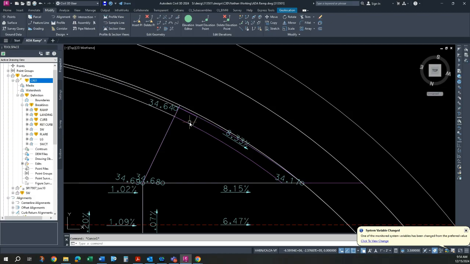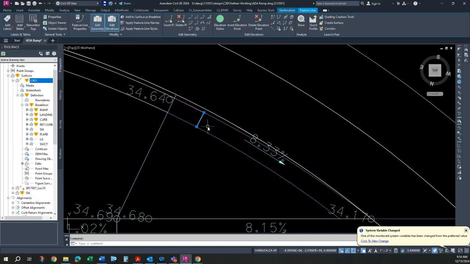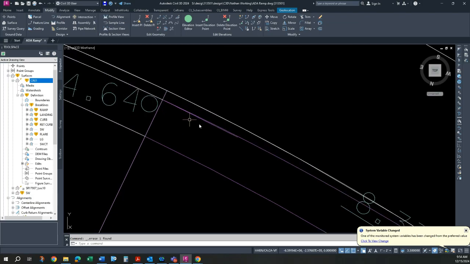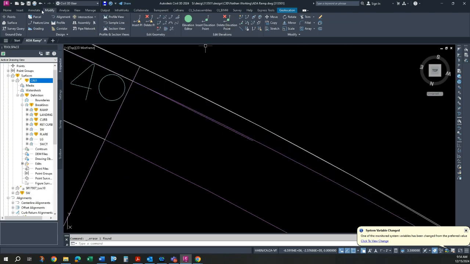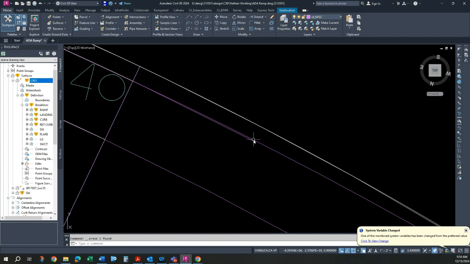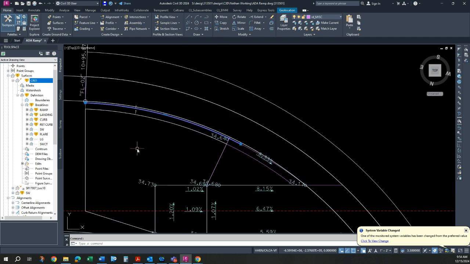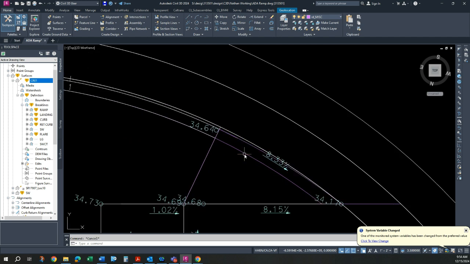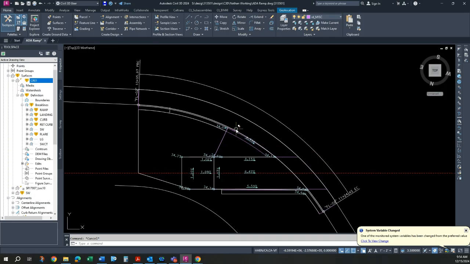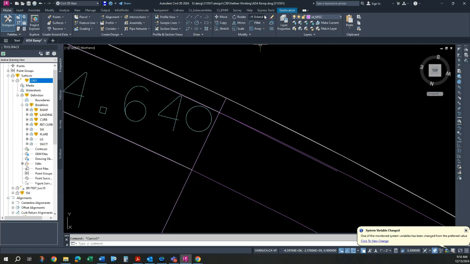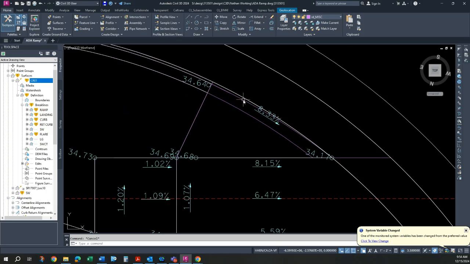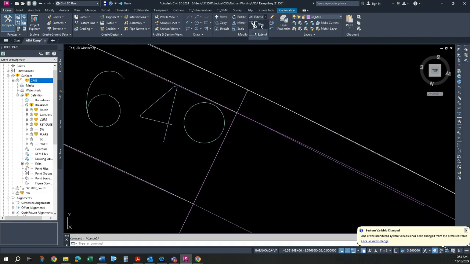Okay. So we can delete this and then trim this guy too, the construction line. Trim.